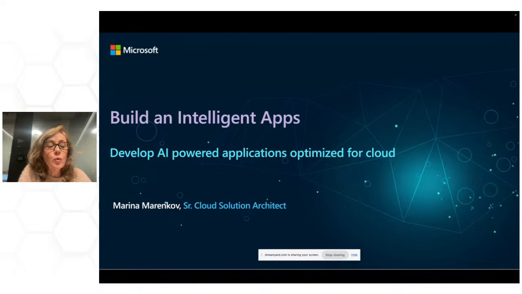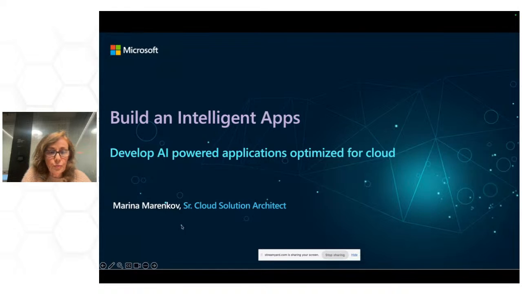And today I'm going to talk about the intelligent application, and mostly about the change in mindset of a developer of a modern application. And I will show you a short demo how we can enhance the existing application, which is already a cloud native application, and take it to the next level and make it more intelligent.